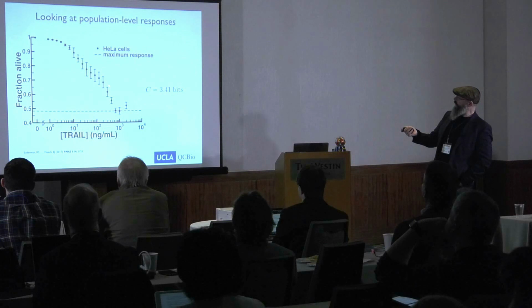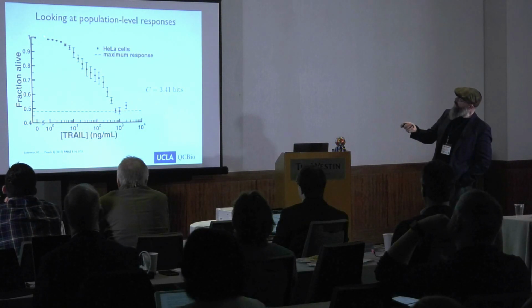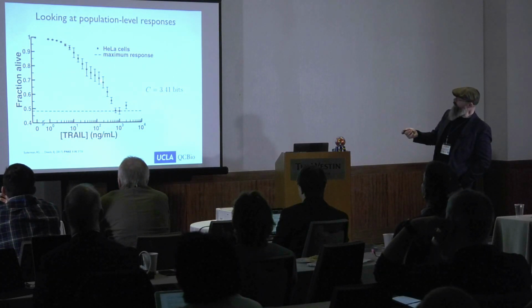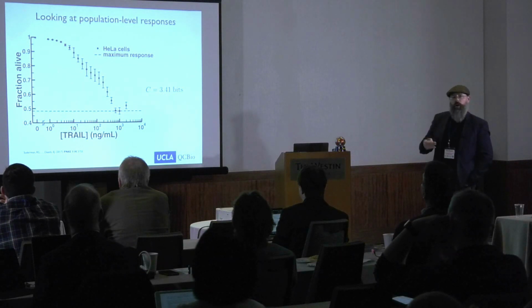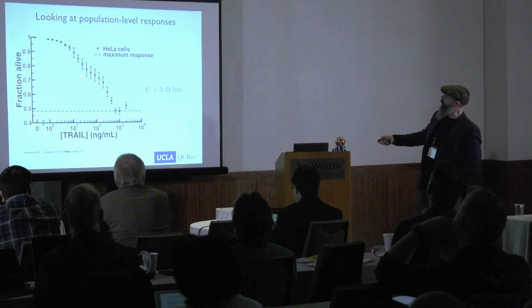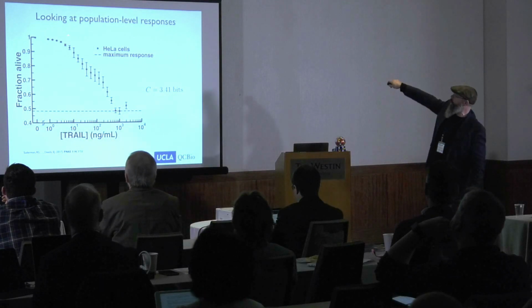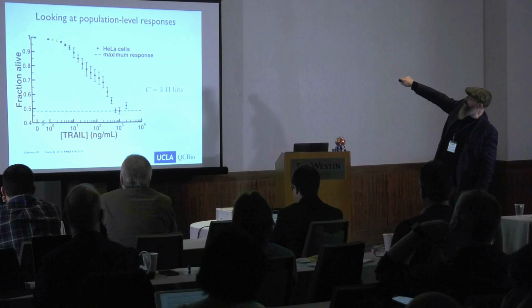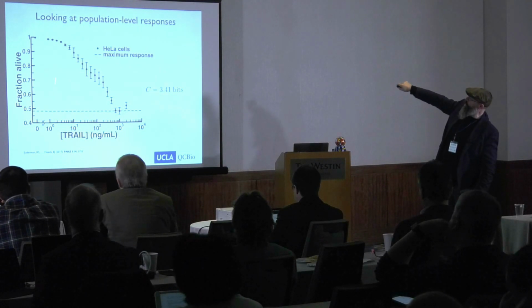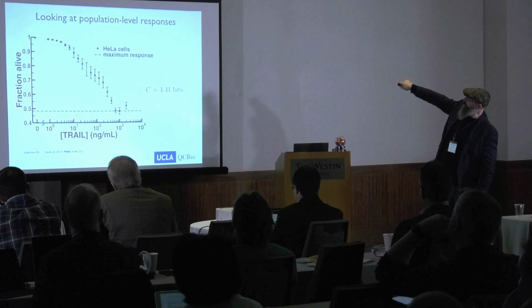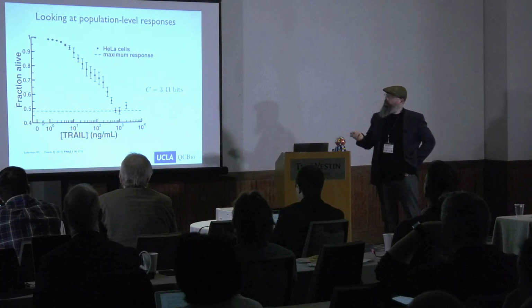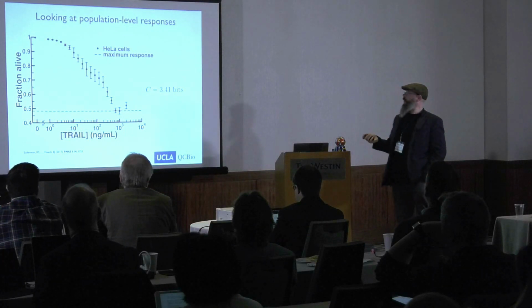And what we see here is that as we add more and more ligand, this level of surviving cells decreases up to a particular point. And this type of experiment is far less heterogeneous and far more repeatable. So rather than seeing these really wide distributions where you get overlap between maximal and 0 dose, here when there's no TRAIL, none of the cells die, and you can see you get nice separation between these things. So when you plug this into the same kind of estimating algorithm, you get much more information.